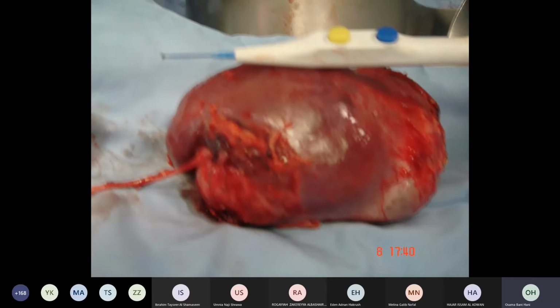If you look at the picture in front of you, you can see the upper pole, slightly lower down, is white, but the area next to it is pinkish, which is healthy tissue. The white part is a huge tumor almost occupying the upper pole. That's why at that time we decided to go for radical nephrectomy, because partial nephrectomy was difficult for us. It is an upper pole tumor, it may include the suprarenal gland, and I remember later on we discovered it was multifocal. So this is a radical nephrectomy.